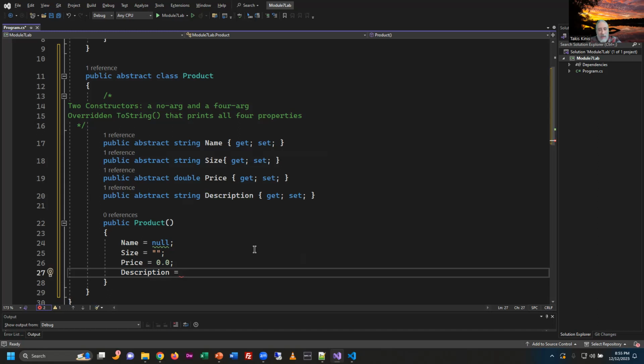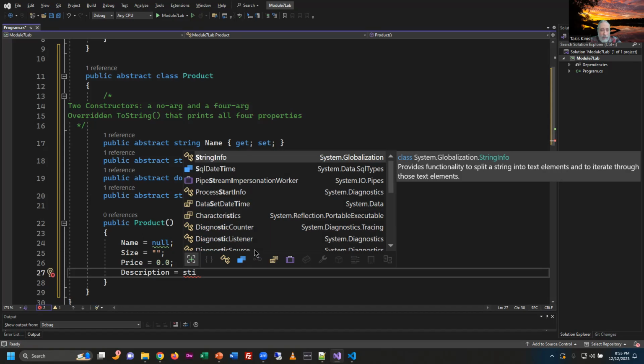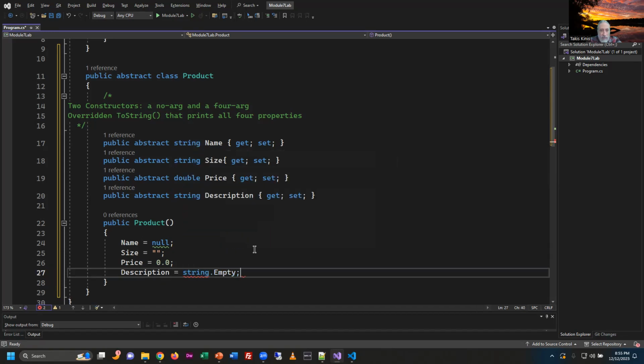Should we try that string? Is it a string empty thing? But let's have a discussion about it. If I use a no-arg constructor to build this, this is an abstract class. It's never really going to build this stuff, is it? But if we did call it without throwing this in, we've got to have something drop in. Which of these approaches is the best?